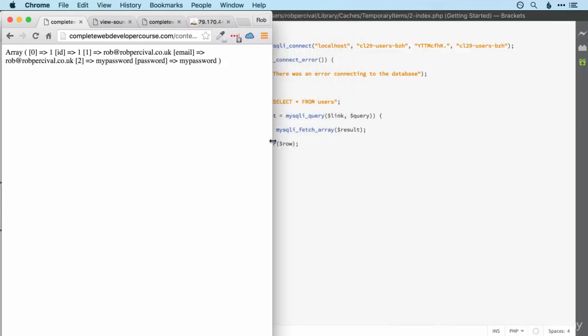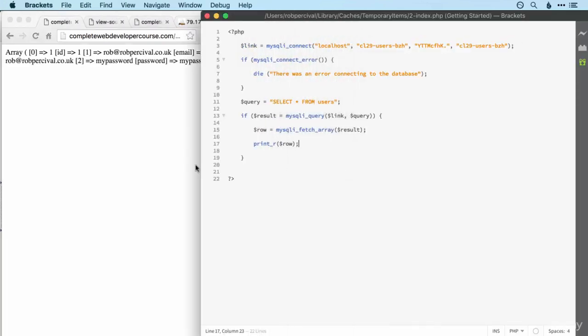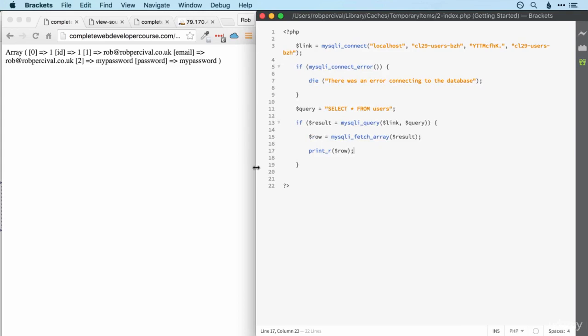All right, that should have been fairly straightforward. Two different ways to do it, of course. So we could say your email is, and then we're taking the row array and using email, and your password is, and then we want the password field in the array as well.